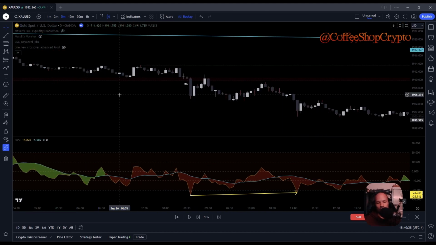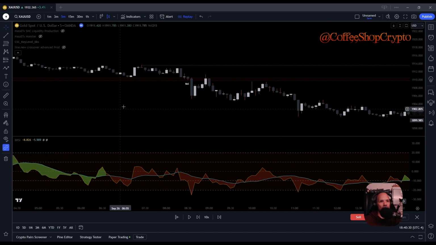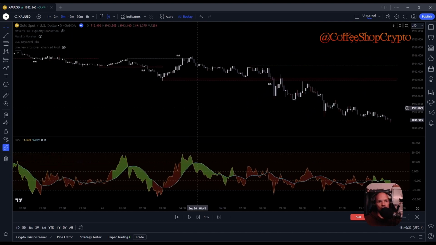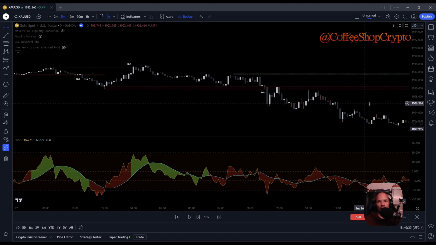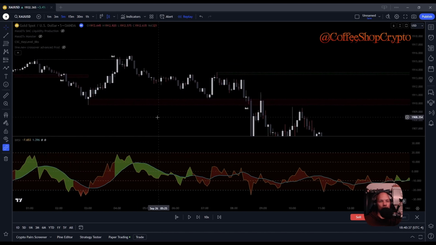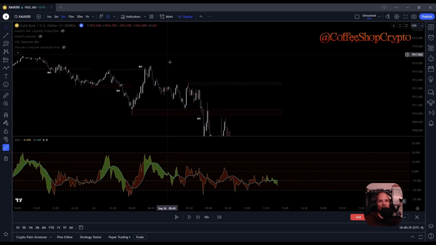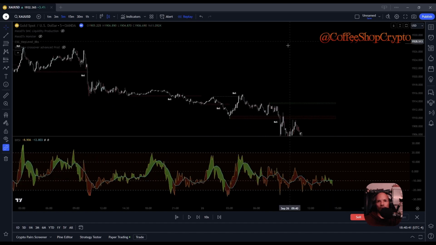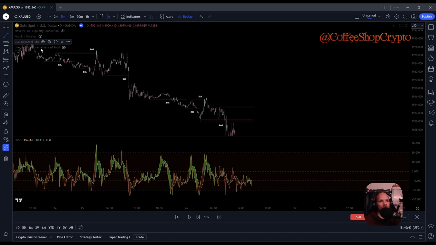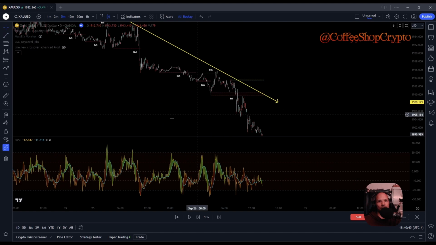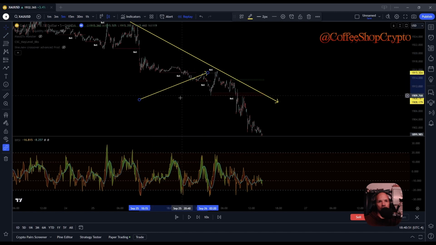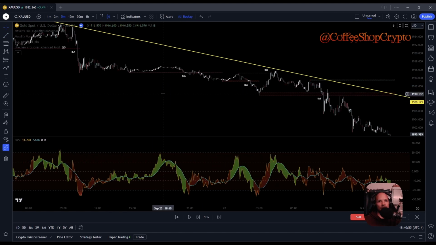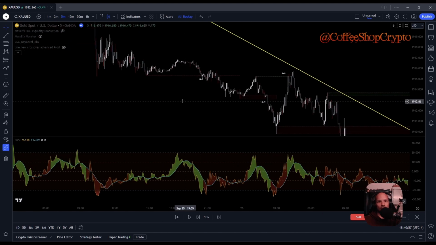Now that everything is already on the chart, let's just wipe all this out, right? So what you're looking for is a higher low. You want a higher low, and then you want to draw that trend line. On a higher time frame, you want to see where you are, right? You're in a downtrend, okay? You want to find your low, right? And then a higher low, and price has to break through that trend line, okay? So you find that by just dropping down to your smaller time frame.